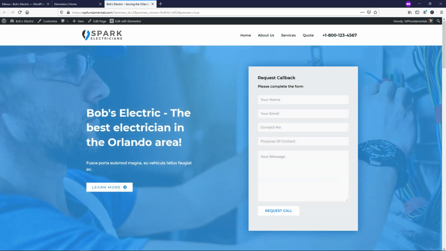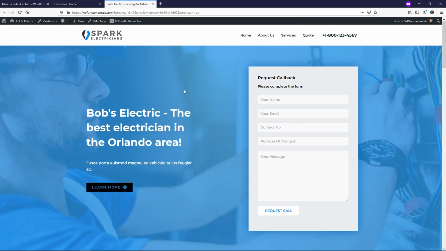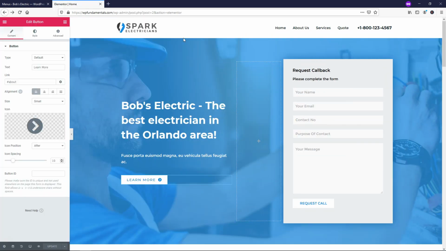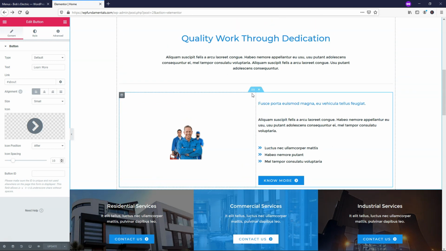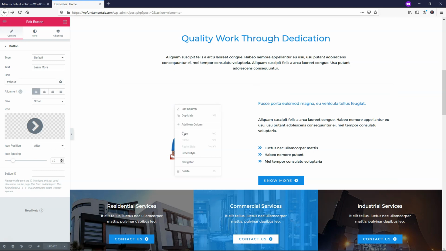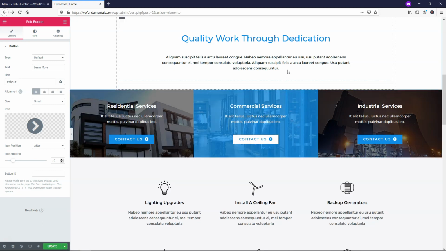And from here, if we just click learn more, it's going to scroll them down to the about section of our website where they can learn more about what we're doing within our company here. So I'm going to go back here and just X out of that page, and next I'm going to scroll down here, and I'm going to end up deleting this section out of here where we have this know more area right here. But if you want to do that, you can just click right here on this X, or you can go within each section and then right click delete, or you can just go up here again and just delete the whole section like that.